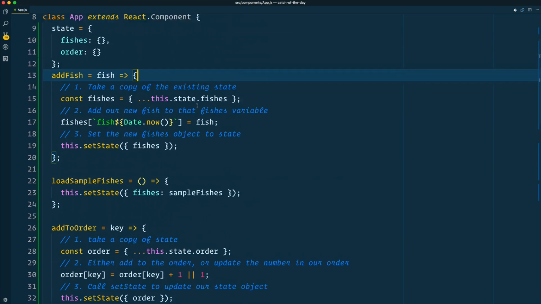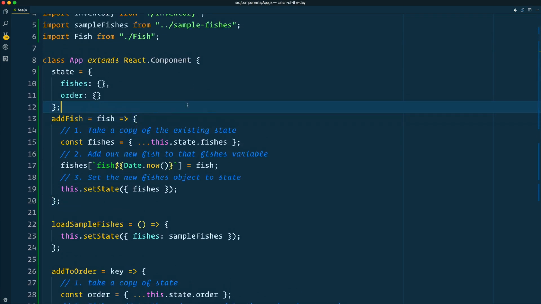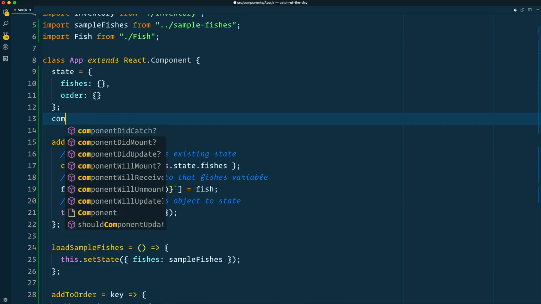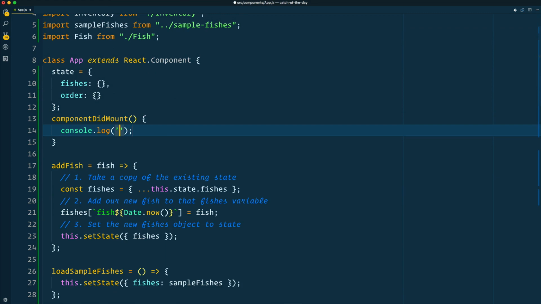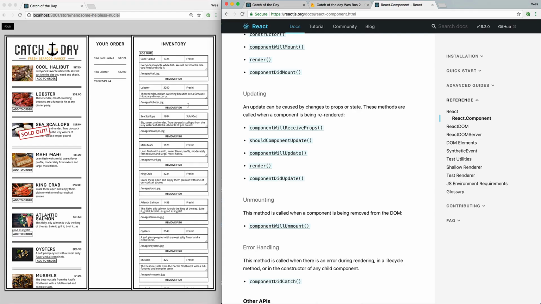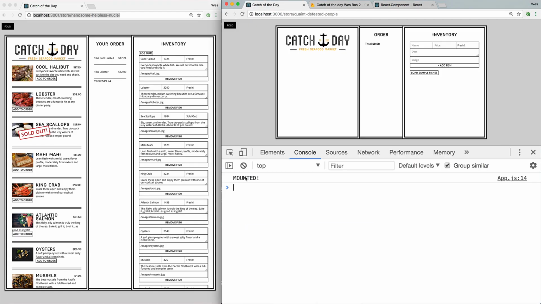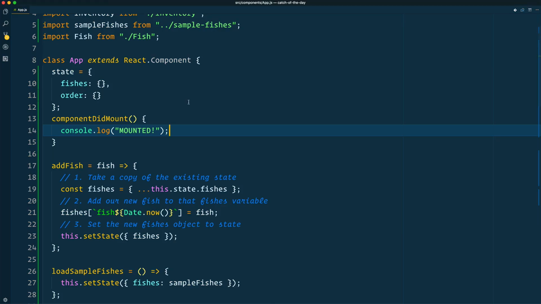So we're going to go into our app here, and above our custom methods, we're going to add a componentDidMount. And let's just do a console.log('mounted'). Let's just double check that that's still firing. Open it up. Yeah, we get our App.js console logging mounted. So now that we know we're in good shape, what we're going to do is import our Firebase.